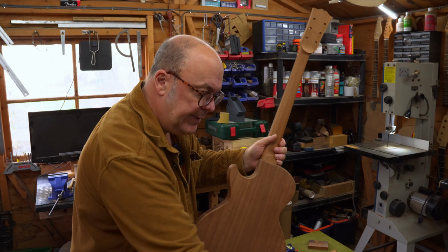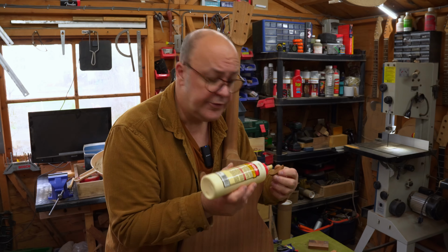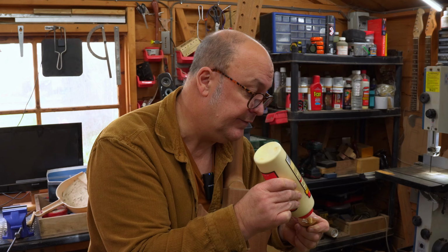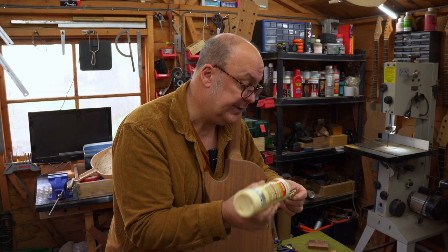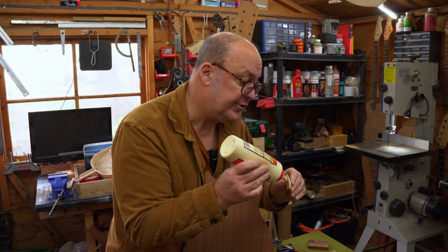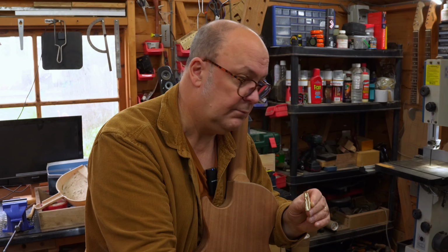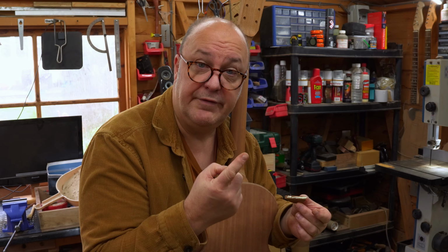Gluing time. I'm just going to put a little bit of glue onto the piece itself. Check your glue, by the way, because it may have gone off over the winter. So if it's got really, really cold, as it did in this workshop, this glue can actually start to not function the way it should do. So I'm just going to put a little bit of glue on there and spread it out with my finger.